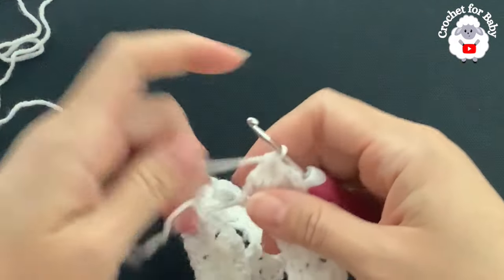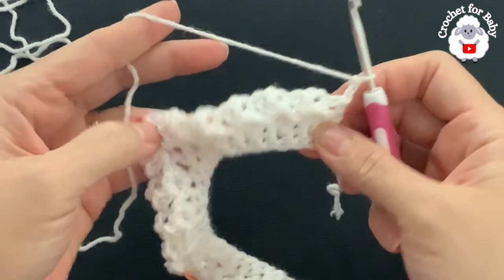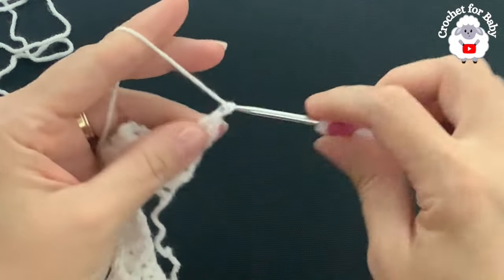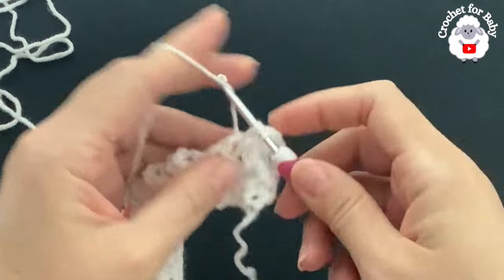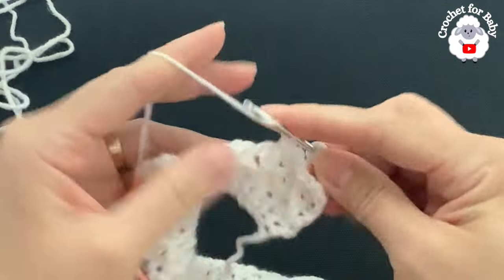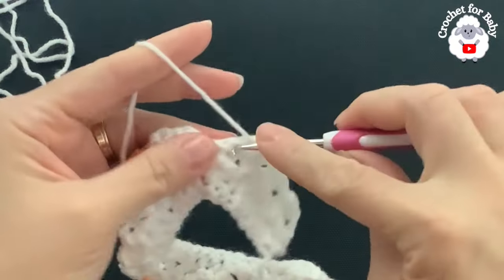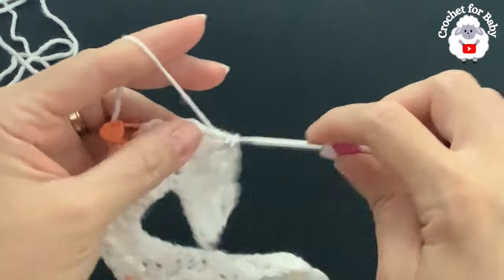Now for row four, start with two chains and turn. Now we have these five shells, one, two, three, four, five. In the chain space of each shell, we make a shell. And these shells always consist of two double crochets, one chain, front post single crochet. So that's one. Into the next chain space of the next shell, make the second shell. Into the next, that's three. Into the next, that's four. Into the next, that's five.